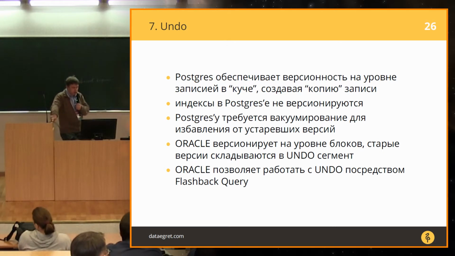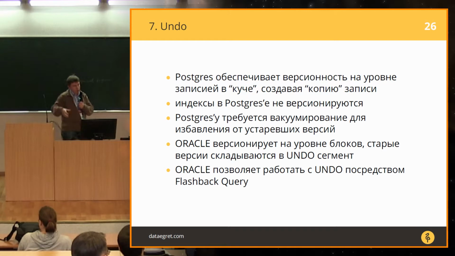Oracle also has another function, flashback query, which enables you to, for example, if you delete half of customers by accident, fix it. You don't have to take a backup immediately. You can take SQL features and get the data from there.